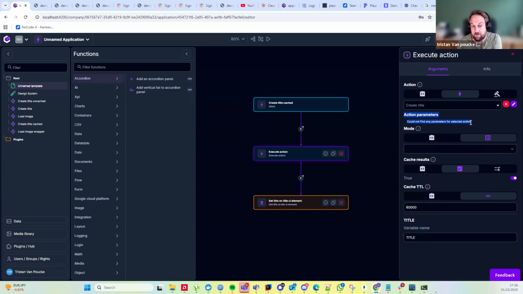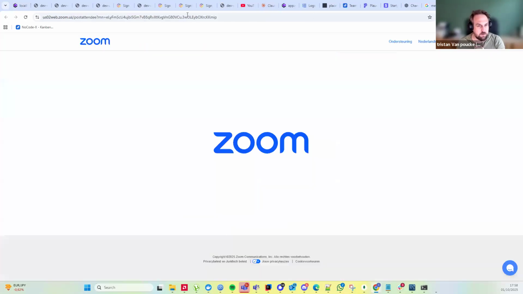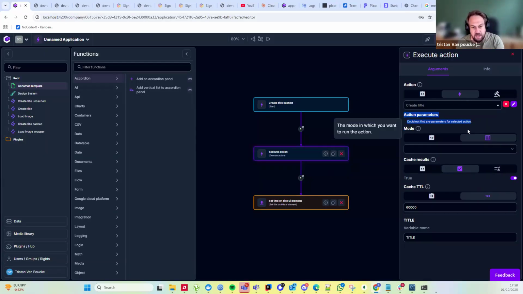So if I would have a parameter, for example, name or actual title, for this create title action, and I would pass title 1, for example, then it will create a record in the cache for the key title 1.